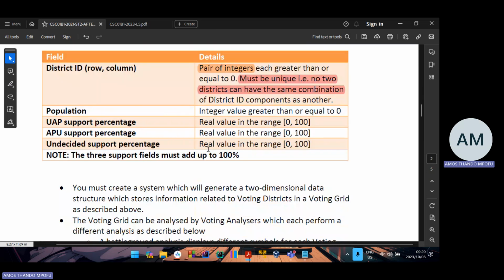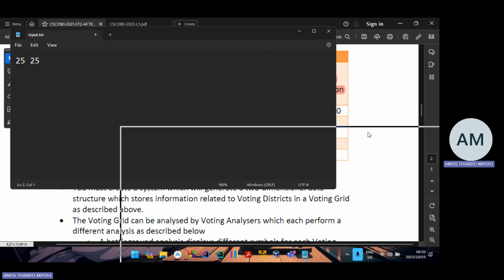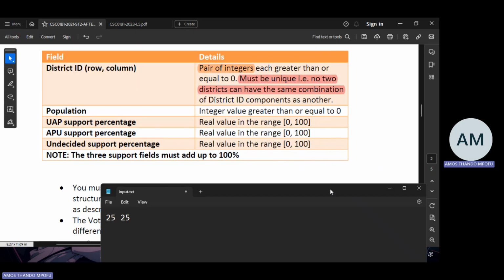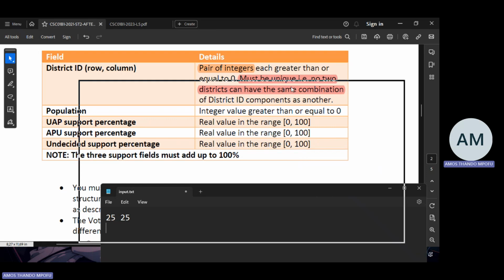These values: the support must be between 0 and 100, so I'm going to generate based on what I'm given here, and the population must be greater than 0.